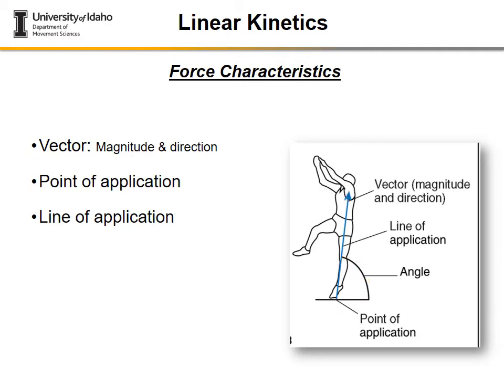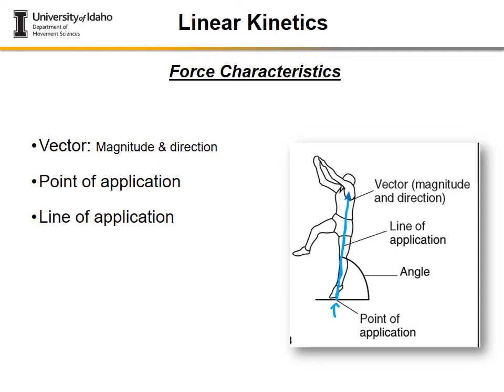Then we have this concept of the line, and that goes along the line here. So there is a line of where the force is being applied through this point of application. In this situation where you have somebody standing on the ground, there's what we call a center of pressure, and that center of pressure identifies where the point of application of the body is in response. Generally the line of application and the direction it's going through tends to happen in the center of mass of the system with the ground reaction force. But gravity always acts going down from the center of mass, so the point of application would be the center of mass of the system.